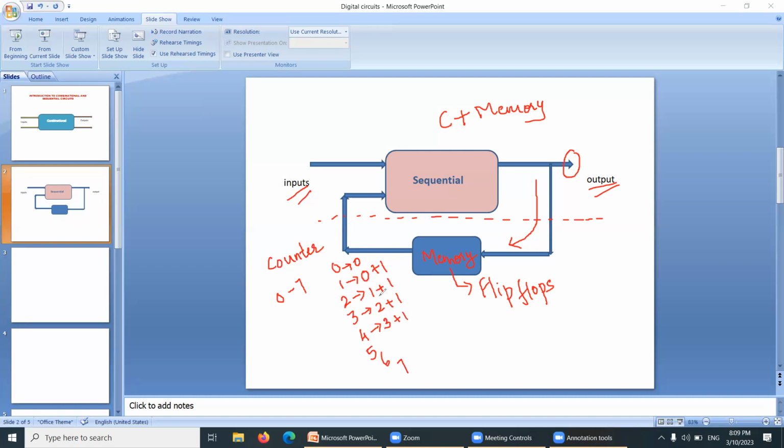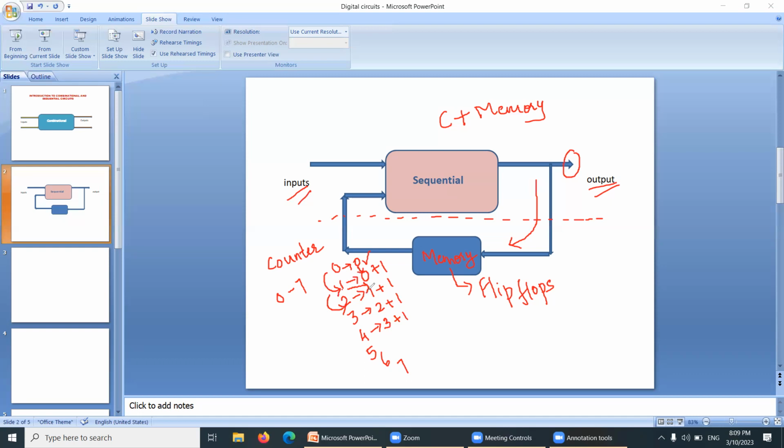So likewise, see here, this is the previous output. The next output is dependent on the previous output. One is added to the previous output, then only you will get the next output. If I want the next counter output as 2, it will add 1 to the previous output.